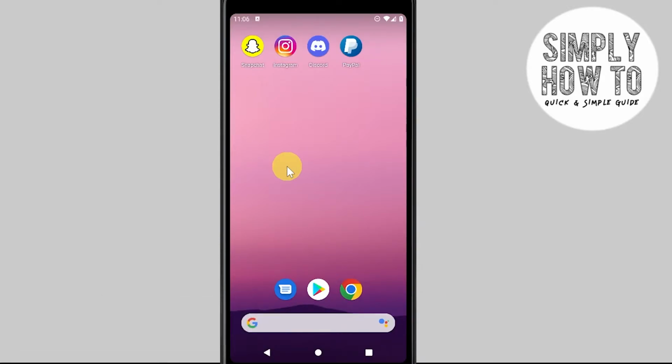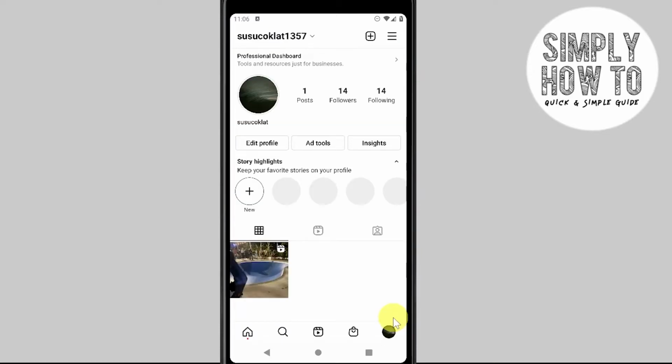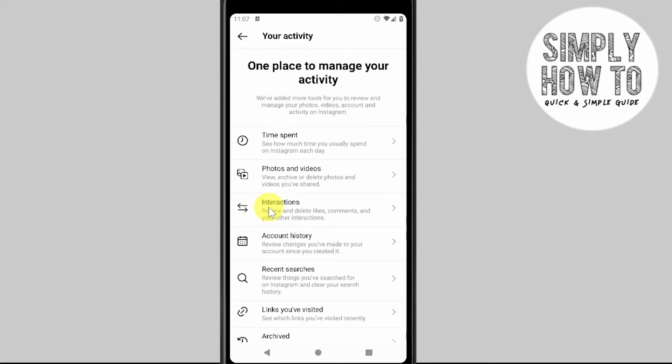Okay, here we go. First off, just open your Instagram application on your mobile phone, and from your Instagram dashboard, go to your profile. Click on the bottom right, and then from there just click the triple horizontal lines or the hamburger button on the top right here, and from there just choose your activity here below the insight. You will be presented with a screen to view your activity from your Instagram, and then to view your account history just choose account history.